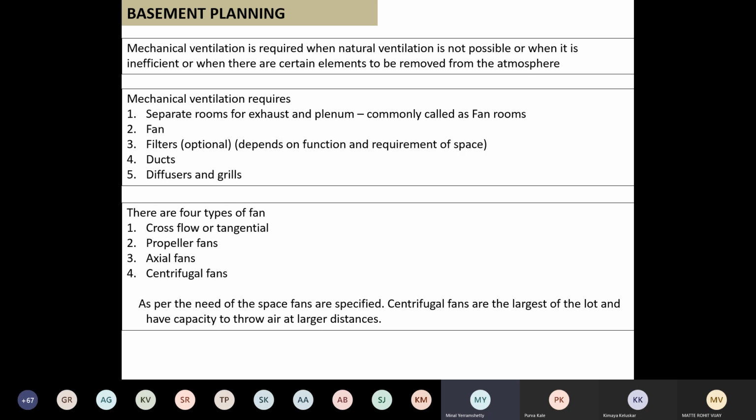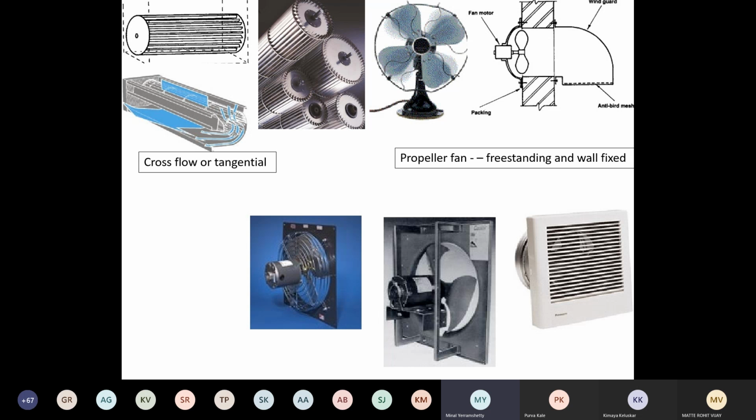Okay, next. The next is just showing you the diagrams of how they look, and what kind of spaces you will require. So that's how my cross flow or tangential fans look. Air kind of rotates out. You have a small space, but you want to keep them in multiple areas. With one supply duct, you can go for this. Sometimes these are the fans that can help you within the duct. Now you say I have 70 meters. I already told you that I cannot take my duct 70 meters.